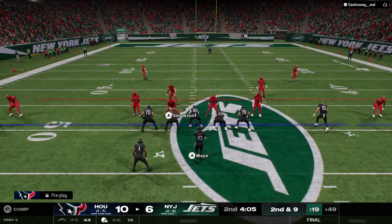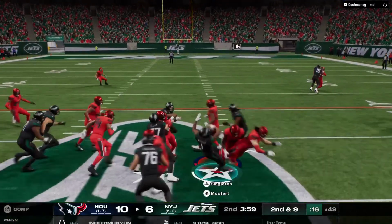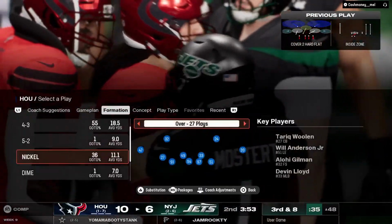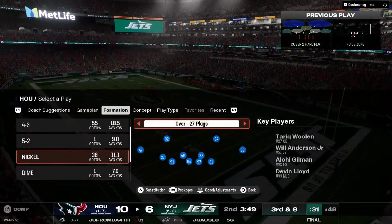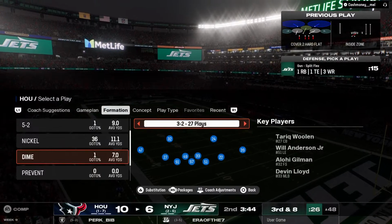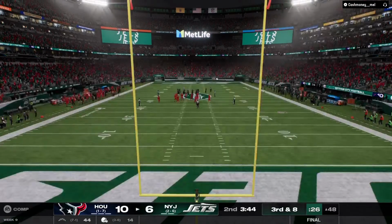They'll come to the line here, 2nd and 9. They'll go again with Mostert. And once again, he doesn't manage much before getting brought down. They push it forward for a yard. That brings up 3rd and 8. You know, Kate, I like to call these body blows. Body blows. You got to be committed to running the football. Even if it doesn't move the chains, I guarantee you that wear and tear will pay dividends later.